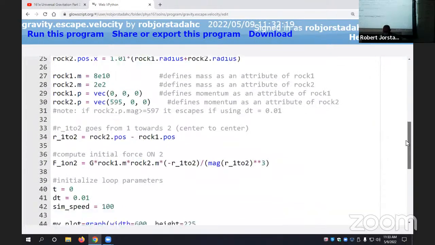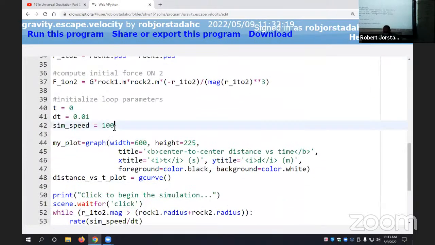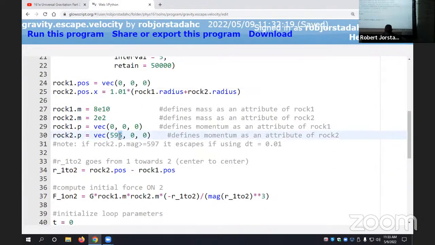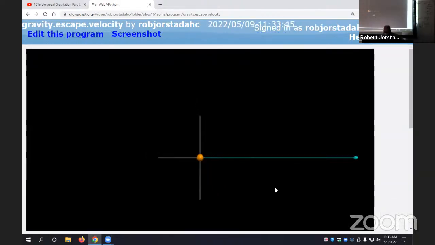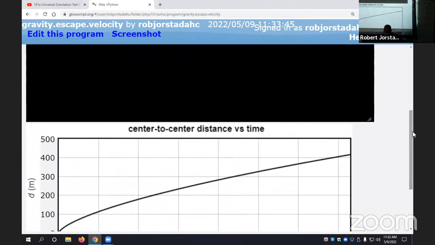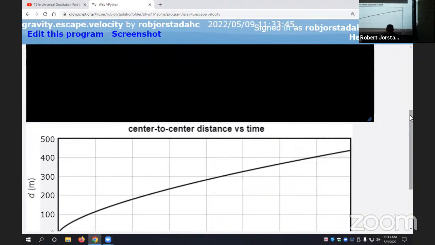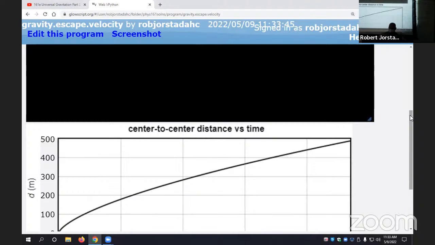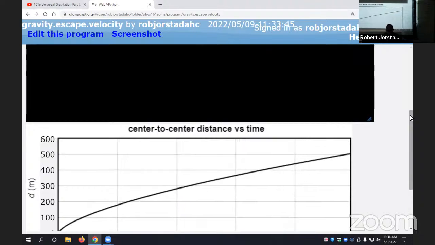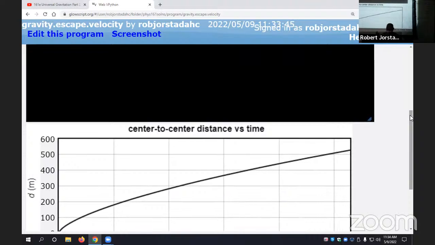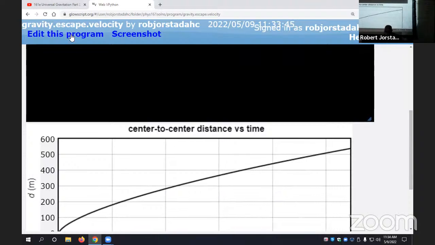So just to make this clear, let's up the simulation speed to 1,000. Right? And now let's put this up to say 598. Oh, 597. When I run it this time, it's going to go away. And when we look down here at the graph, at this point, you pass a certain level. Notice it's not flattening out anymore. It's just becoming a straight line because the velocity is constant. So at this point, it's able to escape forever, and we could just keep running this code and it would never come back. Let's go to the question we had.